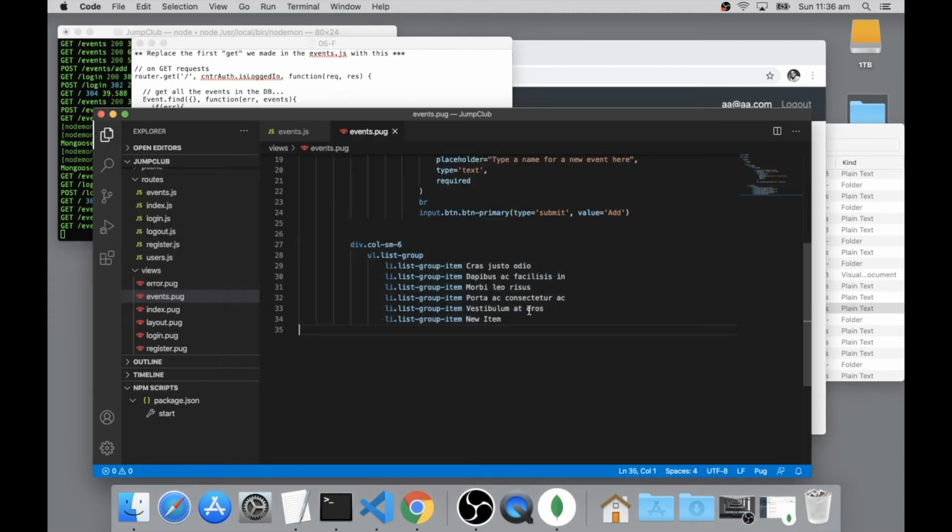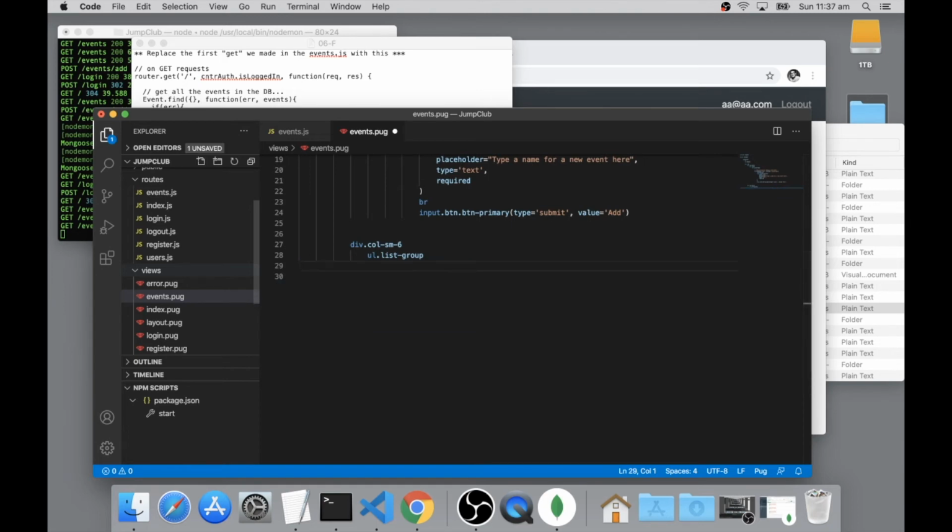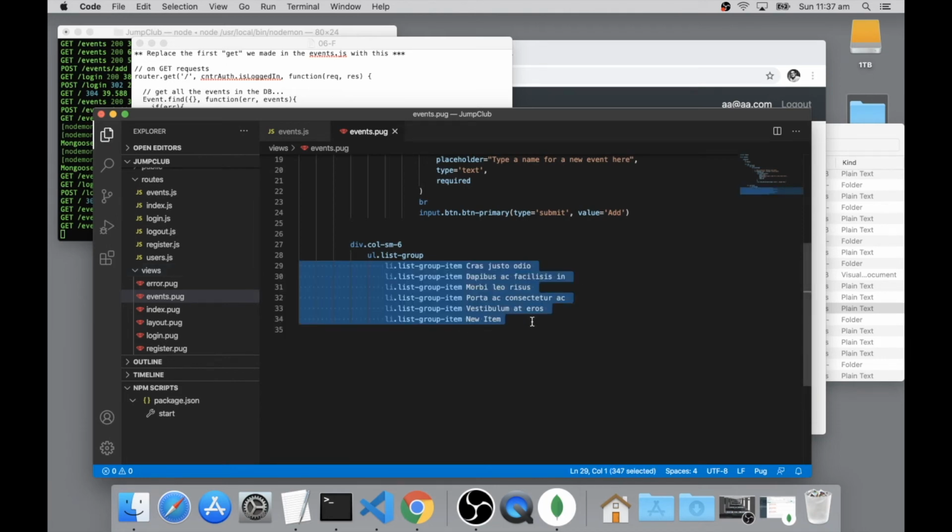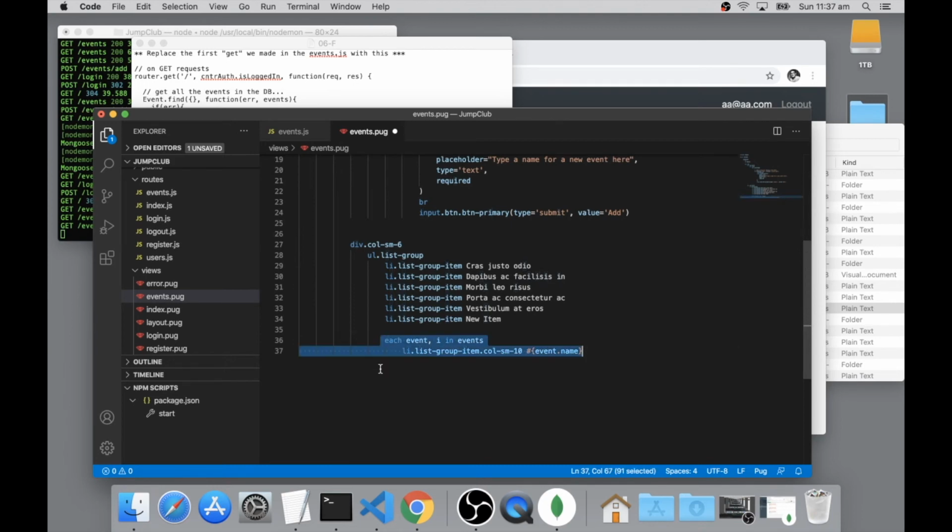And you saw how I was able to add new ones here. Let's take out all of these list items, and I'll paste in what I took from the snippet. Oh, let's undo that actually. Let's just paste it in at the very bottom here so we can see what's happening. I'm going to paste it on a new line like this, and we can see what's going to happen. We passed in a list of events to this page. So every time you find an event in the events list, now this I is just the number of times we've been through this loop. This is called a loop.